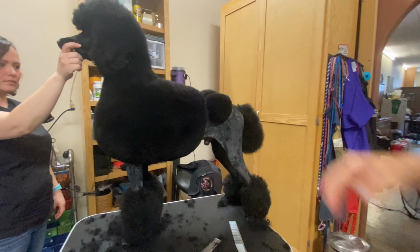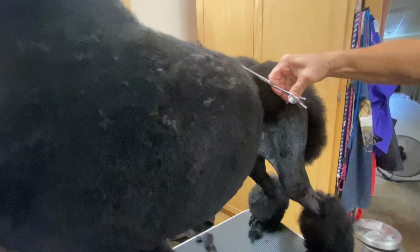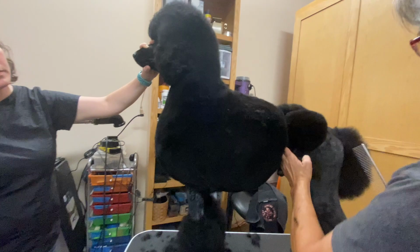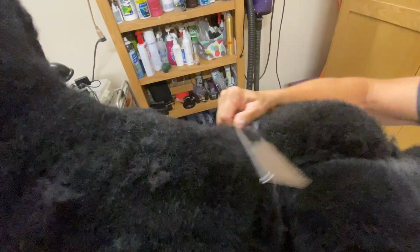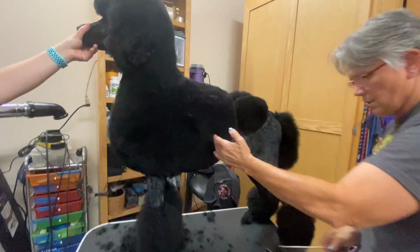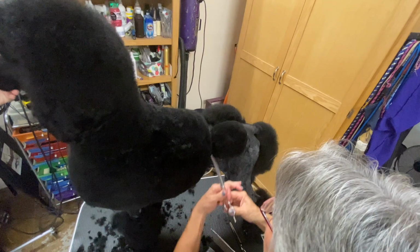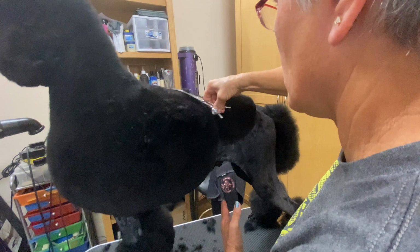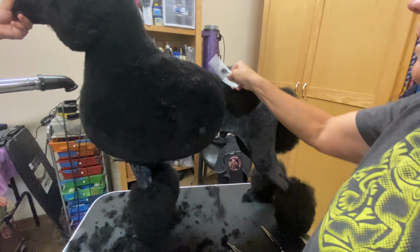This needs to come in now and be blended. And on this trim, depending on the build of the dog, one of them that I have in this trim is basically trimmed down this way. She's trimmed shorter here. That's how her body type is. And on him, I think this would come off and blend a little bit more this way. With his length of neck, it's not necessary to take him in shorter here. If they don't have enough length of neck to really make the trim look as pretty, then you want to have it in a little bit more.